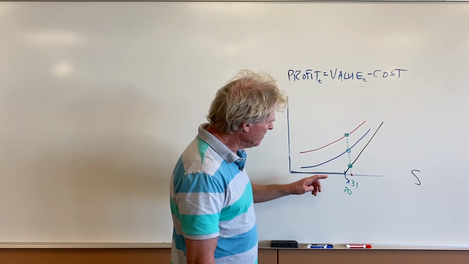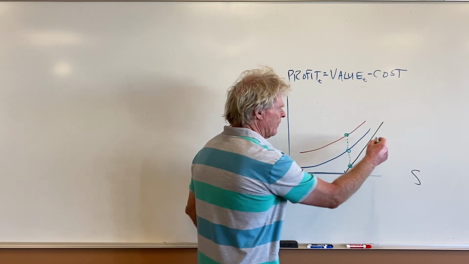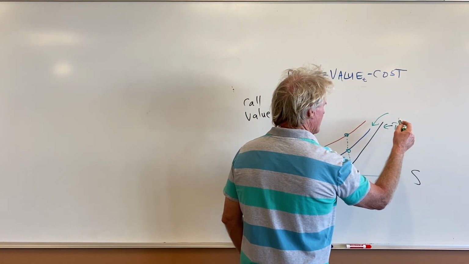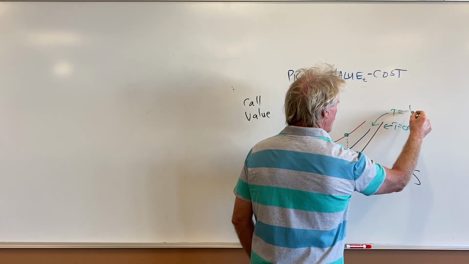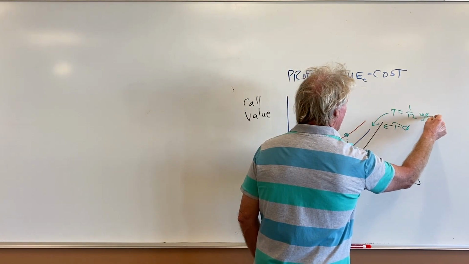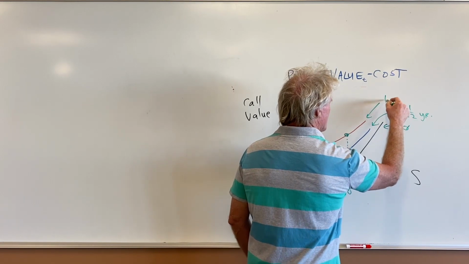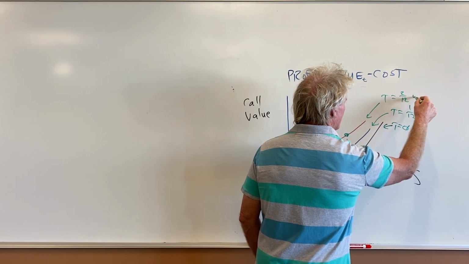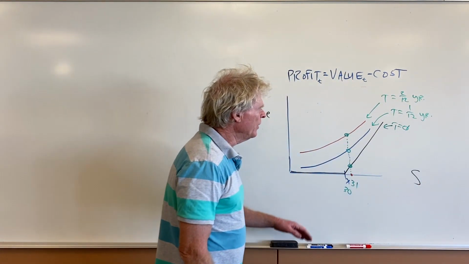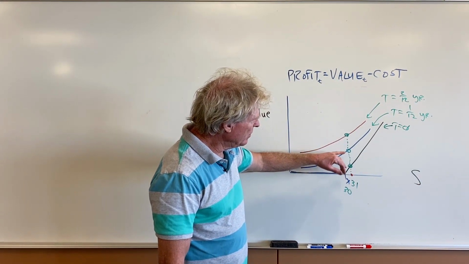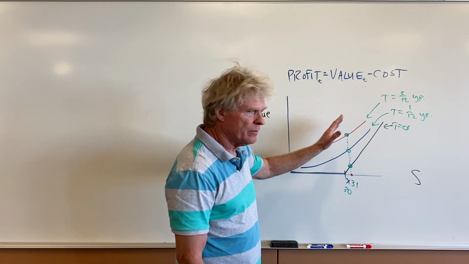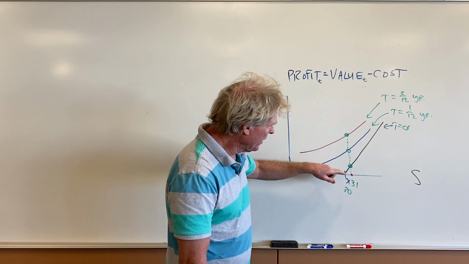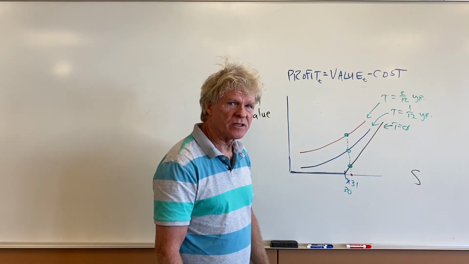note that, for this curve, time to expiration is 0. For this curve, time to expiration equals 1/12 of a year. Maybe for this, time to expiration equals 2/12, 2 months of a year, okay? And we note, wow, as the life of the option gets longer, all else equal, ceteris paribus, the value of the option is higher.